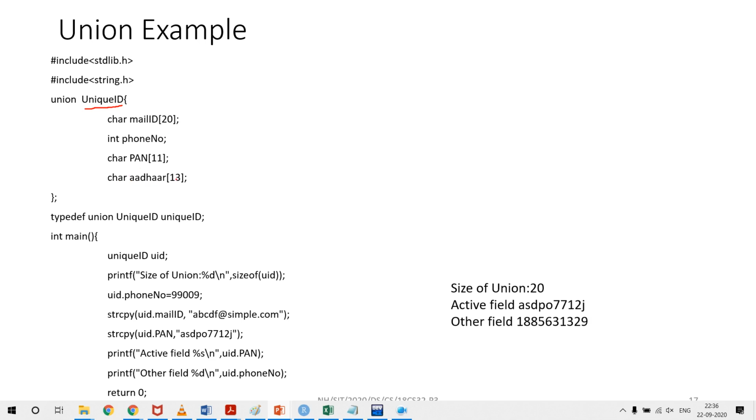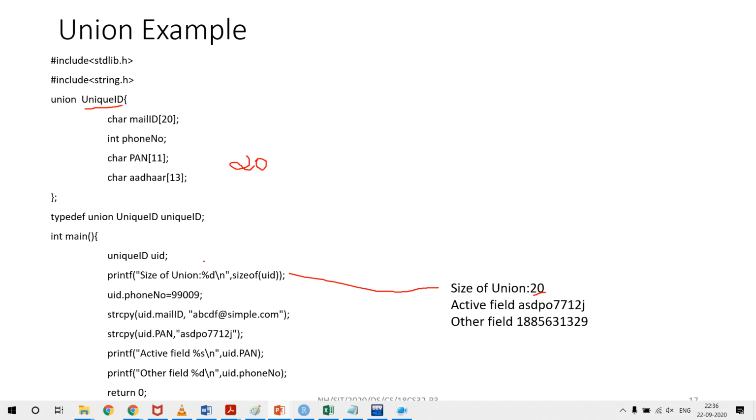Character other is 13, 13, 11, 4, 20. The maximum is 20, so the size of this union is 20 bytes. Remember that: the highest member with the highest size. The member mail ID has the highest size, that is 20. The size of this union is 20 bytes.